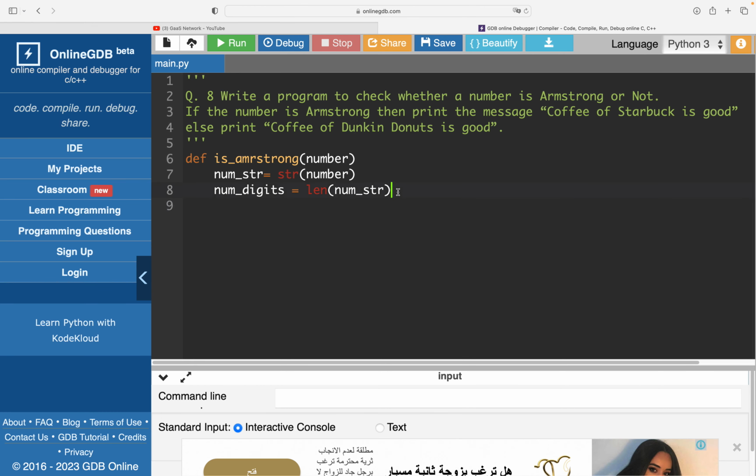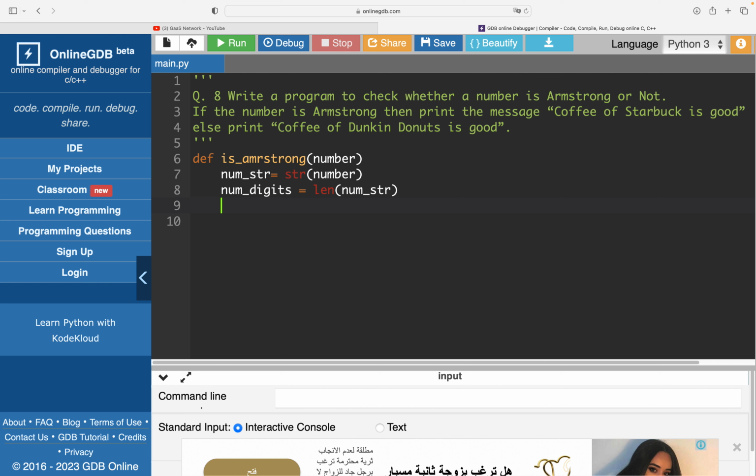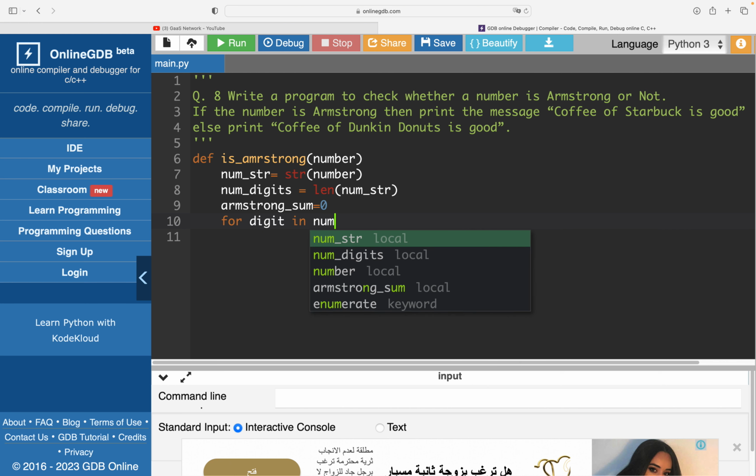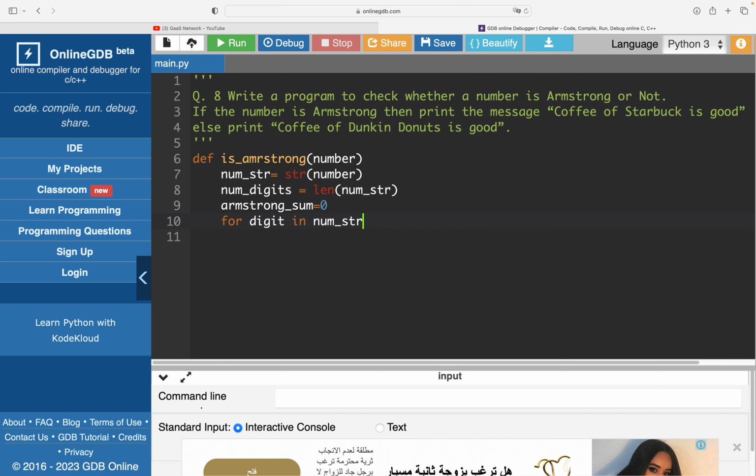Now the next thing we need to do is go with the for loop. First we need to set the Armstrong sum equal to 0, because we need to add every single number after raising power. And we're going to say for digit in number_str.